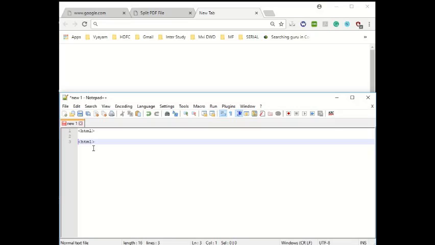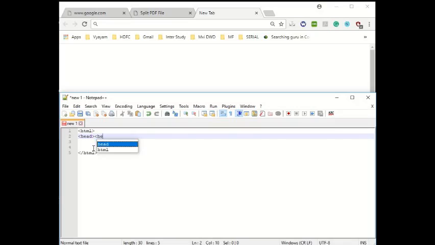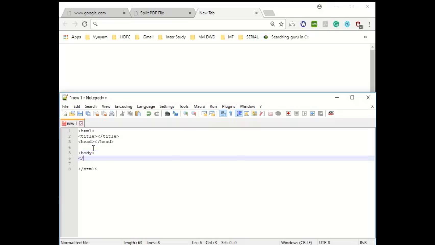Now I'm going to add the closing tags, right? Every tag has its opening and closing. Then head, title. These are the main tags. These are the body.